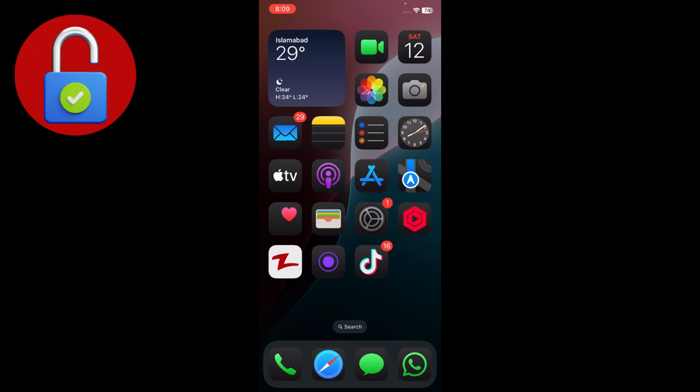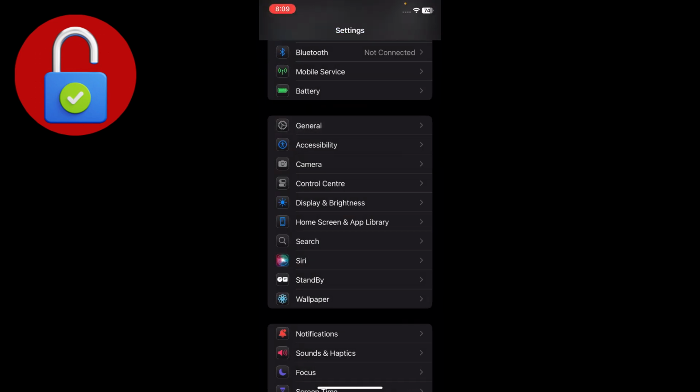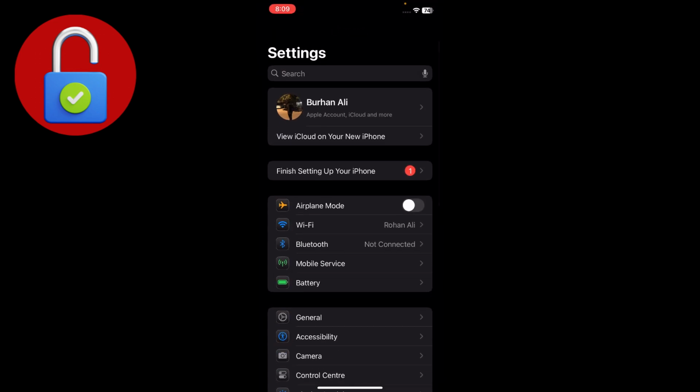First of all, you just have to go to Settings, go back to the main interface of your settings, and just like that, I'm gonna sign in my account. You simply select Sign in, and near it you see that there is an option, Sign up. Just sign up your account.